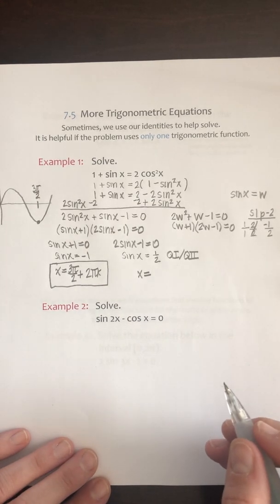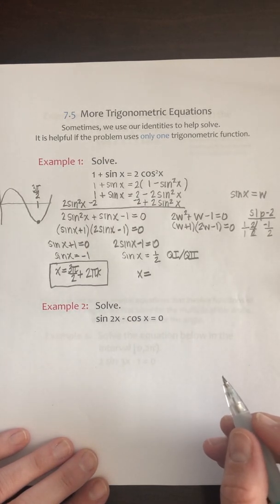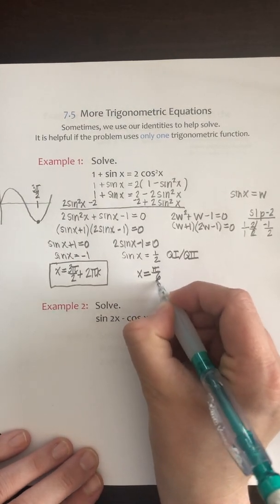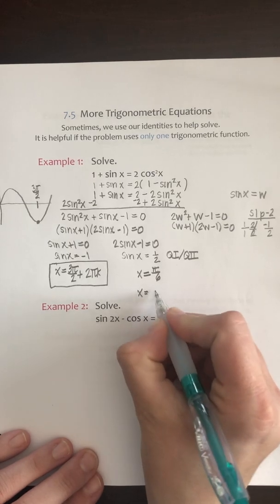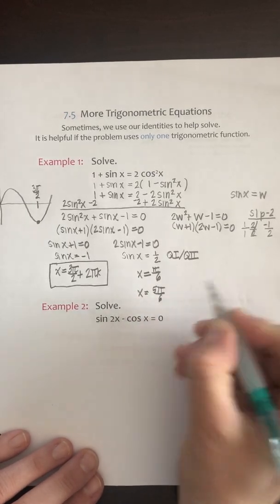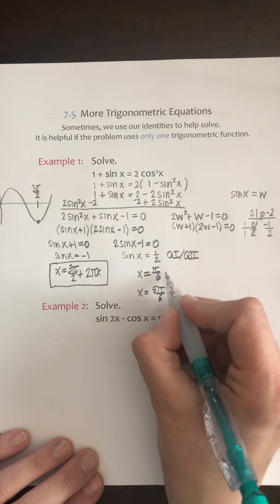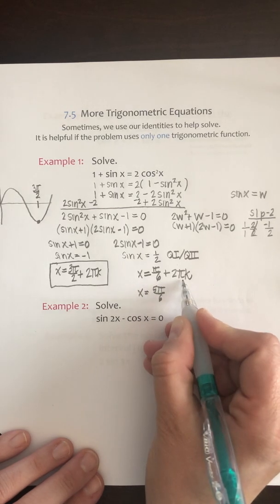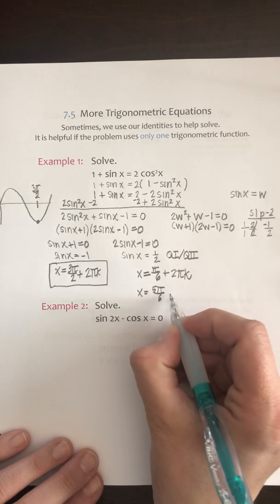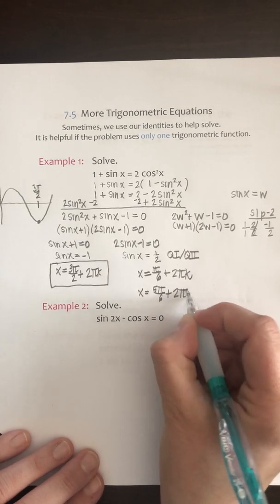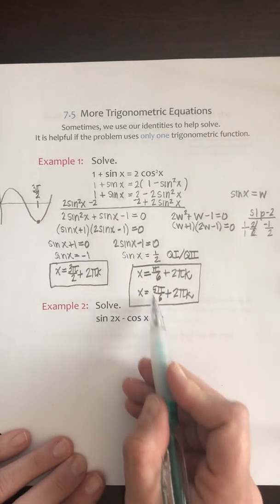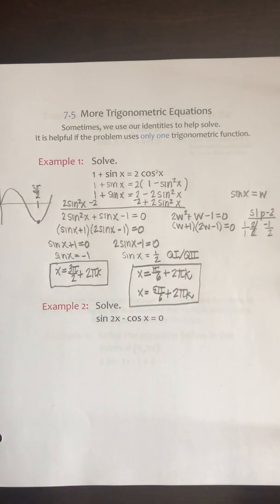So where would this occur? Well, in quadrant 1, when I get a y value of 1/2, that's when my radian measure is pi over 6. And in quadrant 2, that occurs at 5 pi over 6. So the way that I'm going to write these answers is pi over 6 plus 2 pi k. Again, I'm saying this occurs in quadrant 1, and then I can keep going back to quadrant 1 over and over again as I go around the circle multiple times. Same thing is going to happen for my quadrant 2 answer. So I end up with 3 different values that will work for number 1.